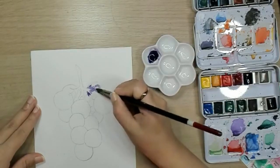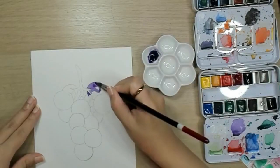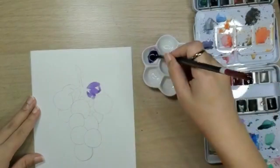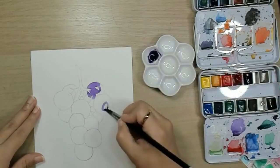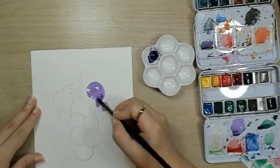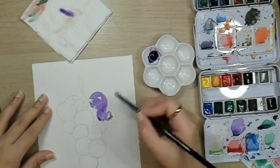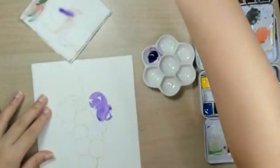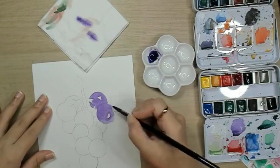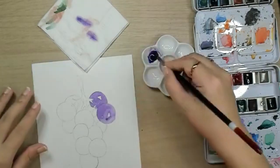Okay, so what I do is I already paint around the part that will be the highlight so that it's done and I don't accidentally paint over it. Okay, and here too. So this is just one layer of just one purple. Okay, so make sure to do this quickly because otherwise you will have a hard edge once it dries. And if you don't want that, then you have to go over it quickly.